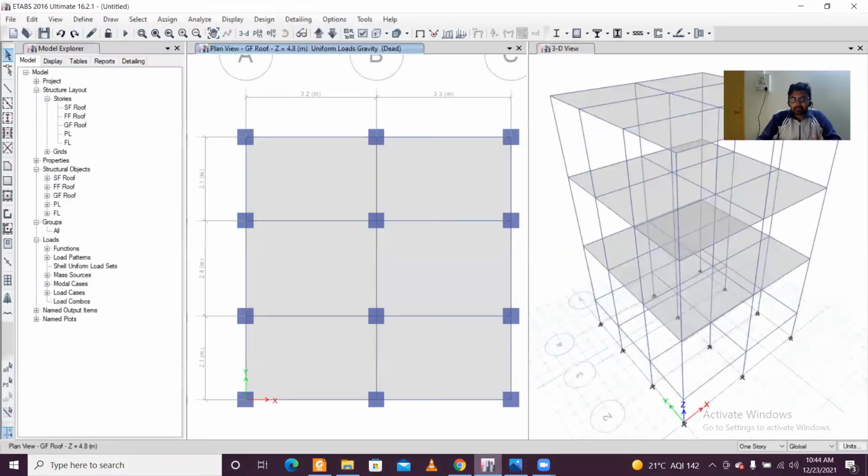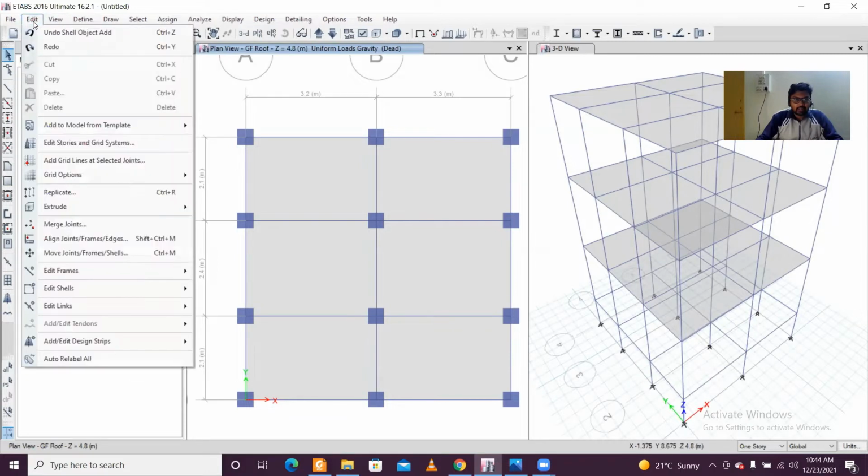Let's open the software which we had done till now. First of all, we'll be assigning the wall loads. The self weight is already assigned. We'll make the plinth level our master story, and then we'll select all the beams up to the first floor roof, and assign all these as the outer wall load.